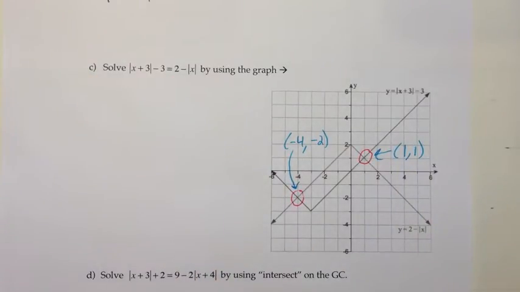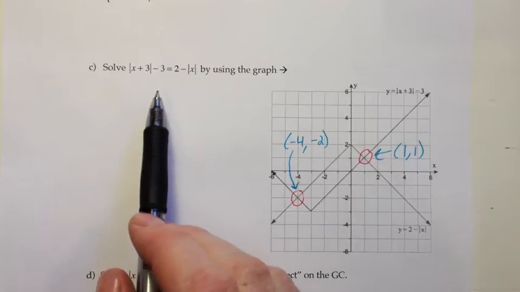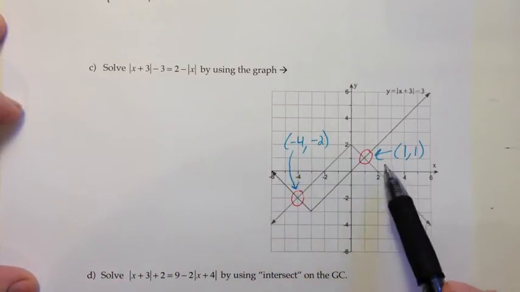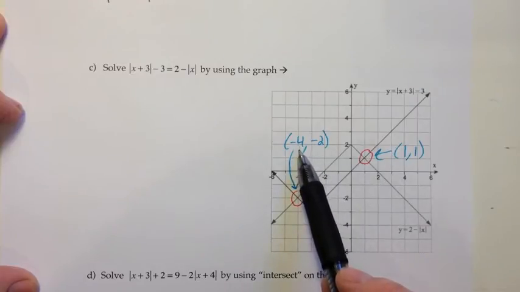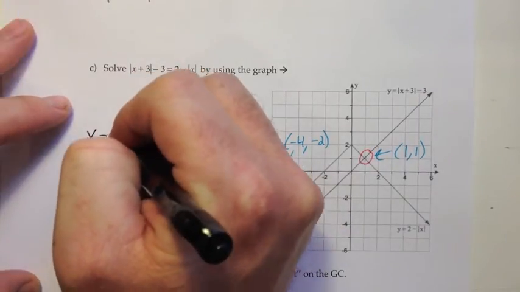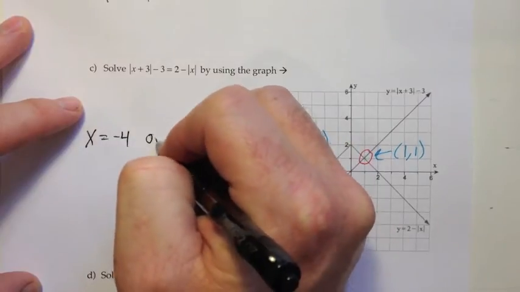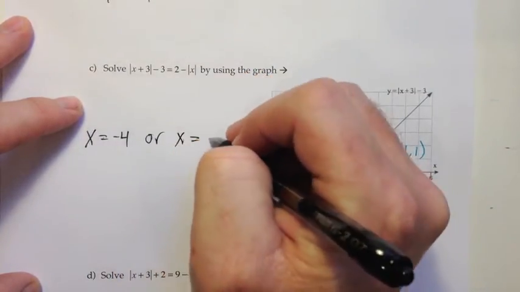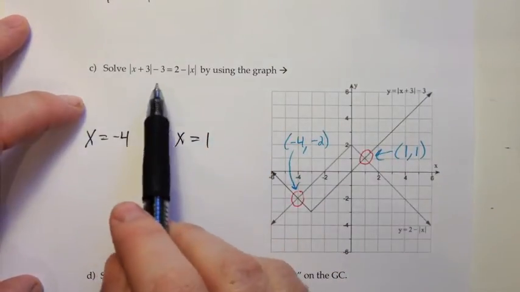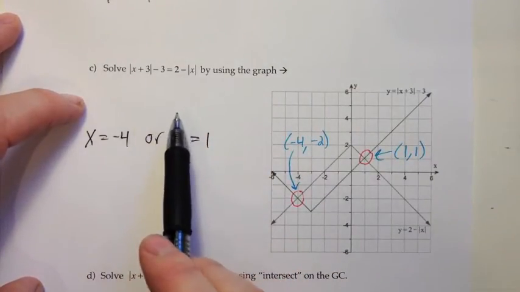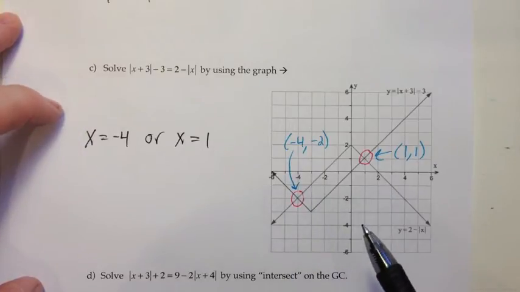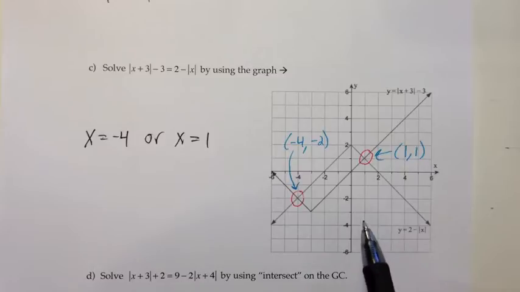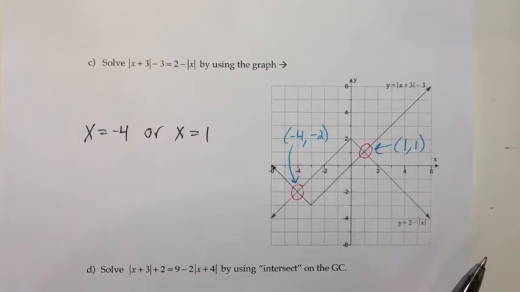So which of those would we use? Well, if you look back up here, we're trying to solve for x. So we have two answers for x's that make the graphs intersect. One is x equals -4, and the other one is right here where x is equal to 1. Remember that when you're using a graph to solve an equation and you've graphed the left side and the right side, it's the input variable that represents your solution. So there's our two answers, and really not much work, just reading those off the graph.